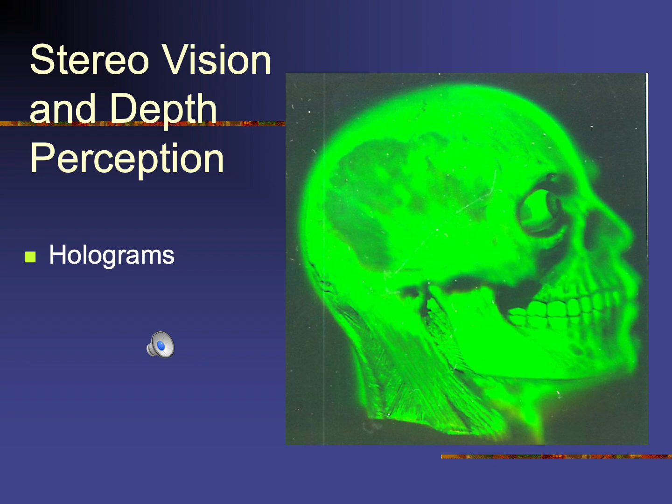This one here was a nice Polaroid demonstration hologram that had two images built into it, so that when you turned the image, you saw a picture of a brain. Then when you turned it the other direction, you saw the skull and the eyeball emerging. That's done through multiple exposure holography. It was a pretty complicated method. This was also done with a film that had a very high resolution, very clear picture on it.